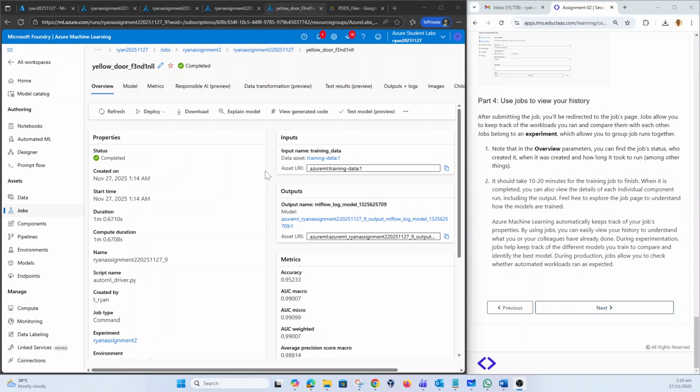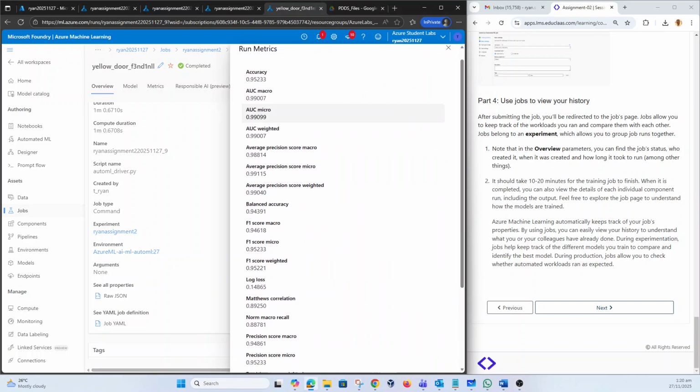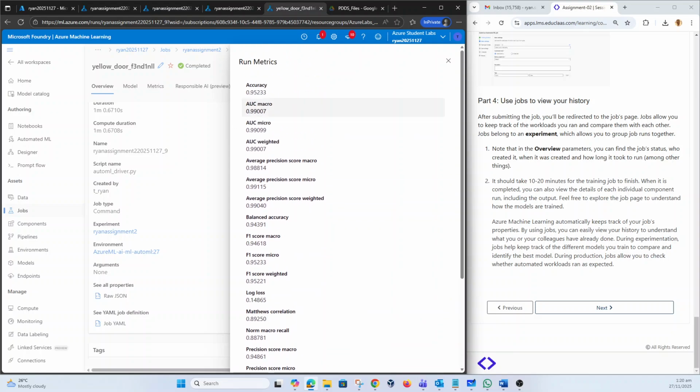Okay, so this is showing the result: input, output, and then after that here the metrics. So just now we compared the models based on the accuracy. So the best accuracy is 95%. And then we have the other metrics which we can find here: the precision, and then after that the accuracy and so on.